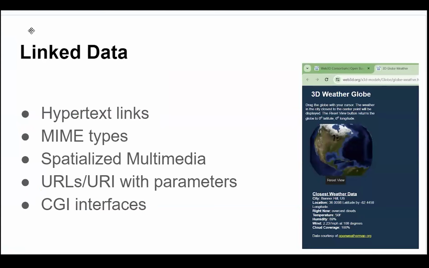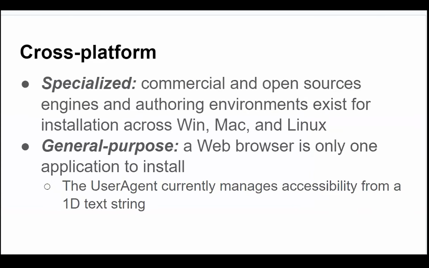We'll go into more of this. But obviously, the power is the emergent linking of all this information, right? And what you get by putting it together. So as a mashup, the web is really primed to be able to pull lots of different MIME types together, to be able to maybe click on a 3D object, go out to the web and get some information like the weather at that place and bring it back, right? So we can really mix 2D and 3D content these days, and it's exciting.